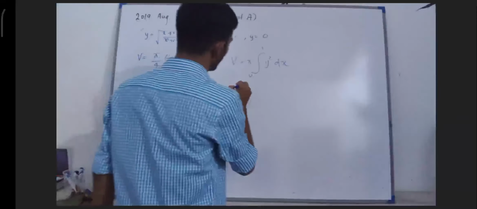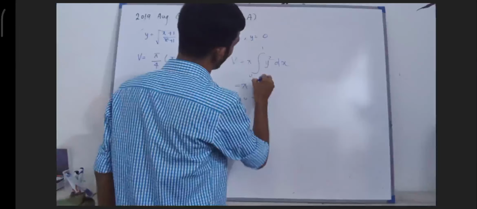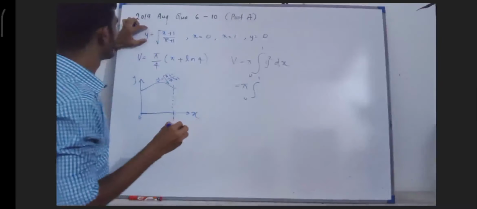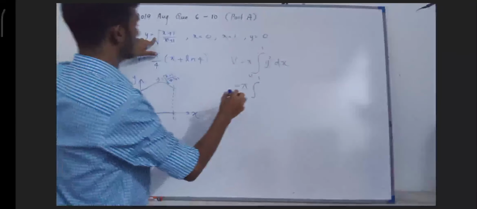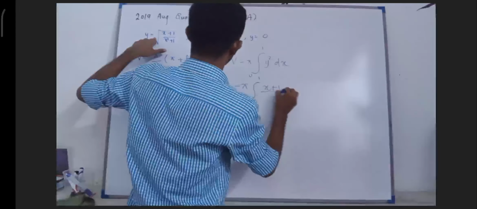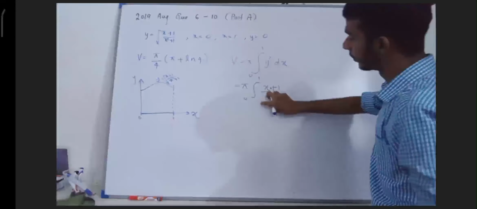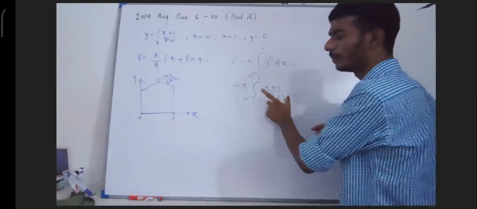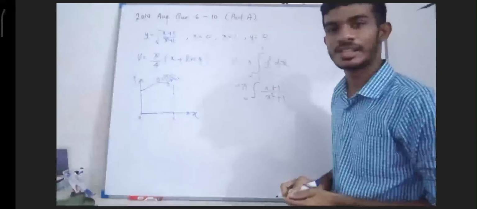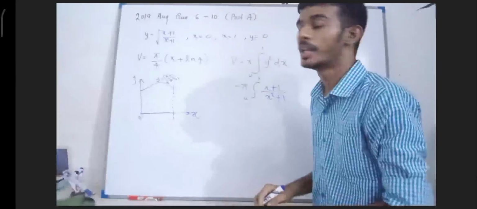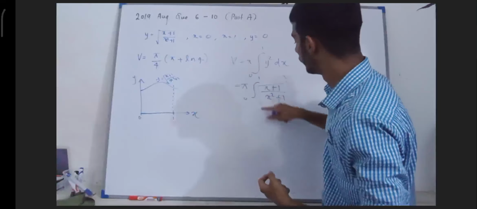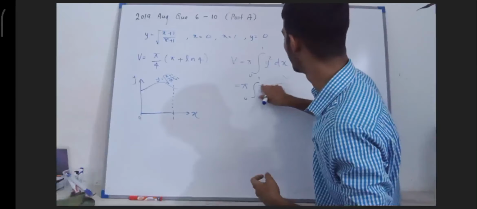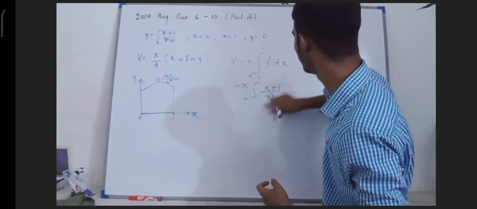Now we just substitute. Pi into the integral from naught to 1 of y squared. If I put y as the curve, I will get (x plus 1) over (x squared plus 1). I have just skipped one step: I have to write the square root and then square, and then it will give this. But in your examination, without skipping any important step, you had better write that. I'm just skipping this line because of the lack of space on the whiteboard.